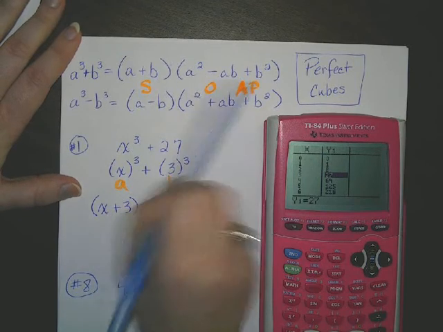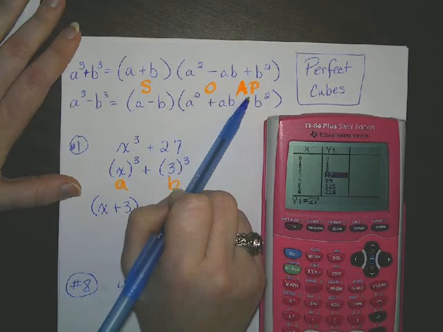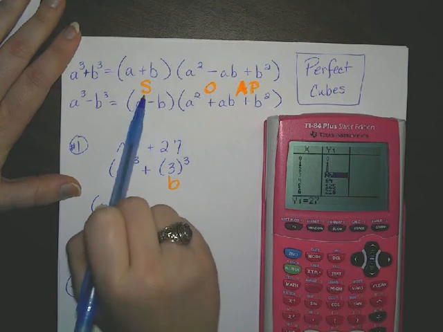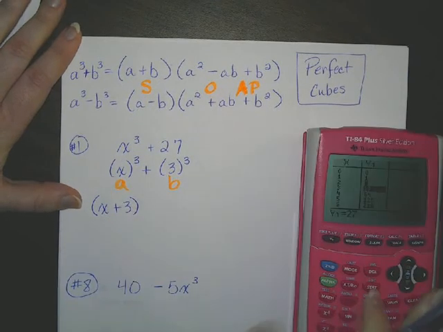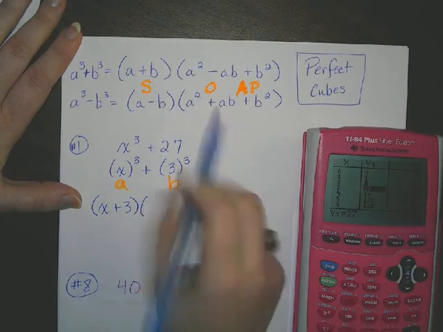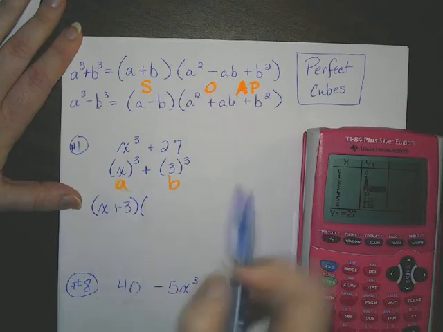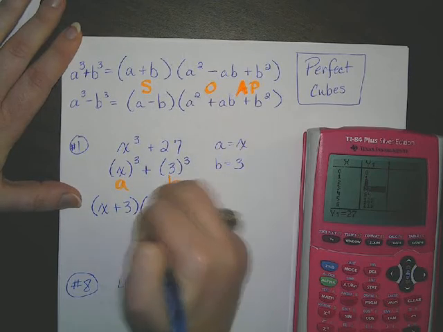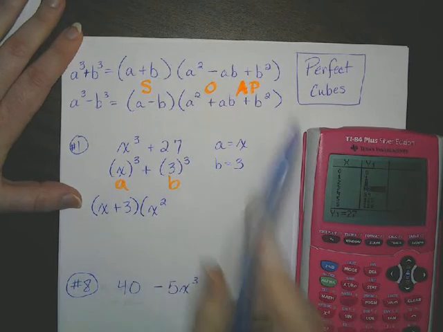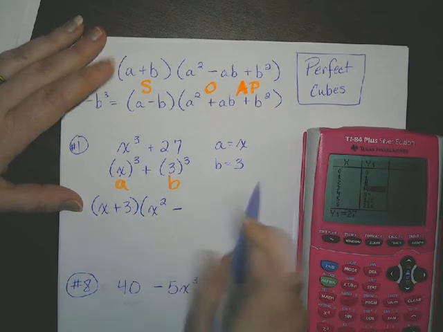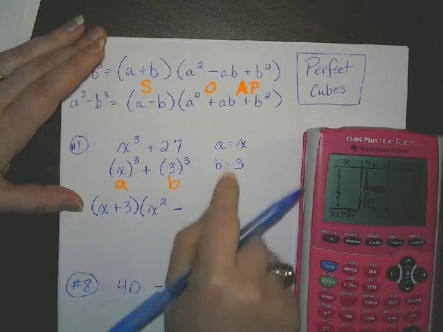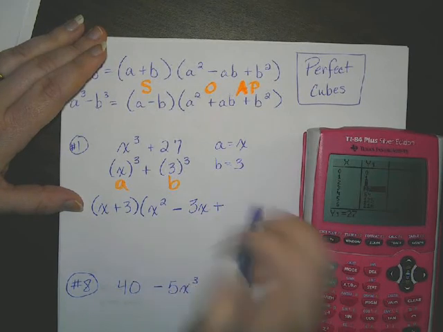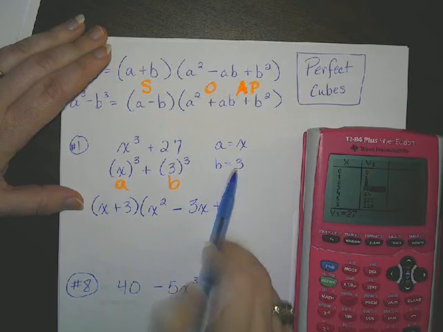Then the trinomial uses the opposite sign and always positive. So we say we have a nice clean perfect cube because we use SOAP. Same, opposite, always positive. So I have my same sign. Now I have A squared. Well, A is x, B is 3, so A squared would be x squared. Opposite sign, opposite of positive is negative. Now I do A times B, so that's x times 3, 3x, always positive, plus sign, B squared. B is 3, so that gives me a 9.